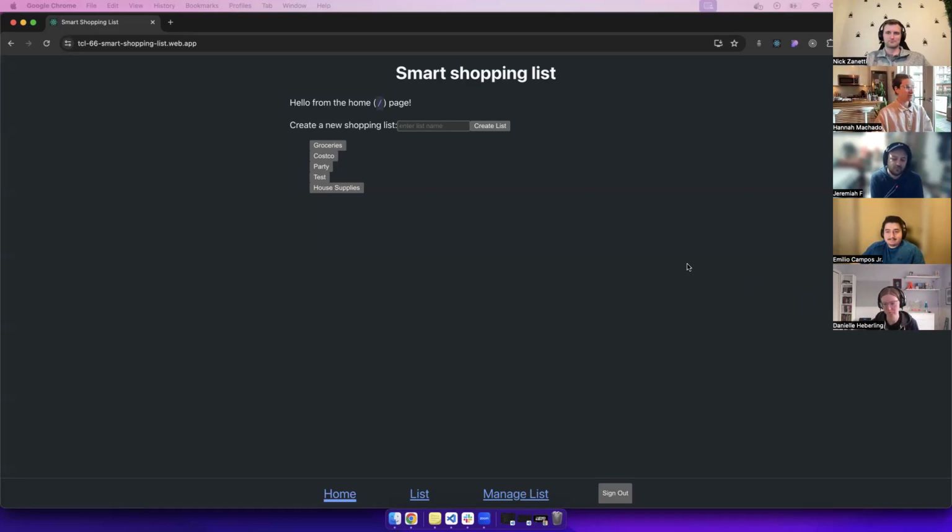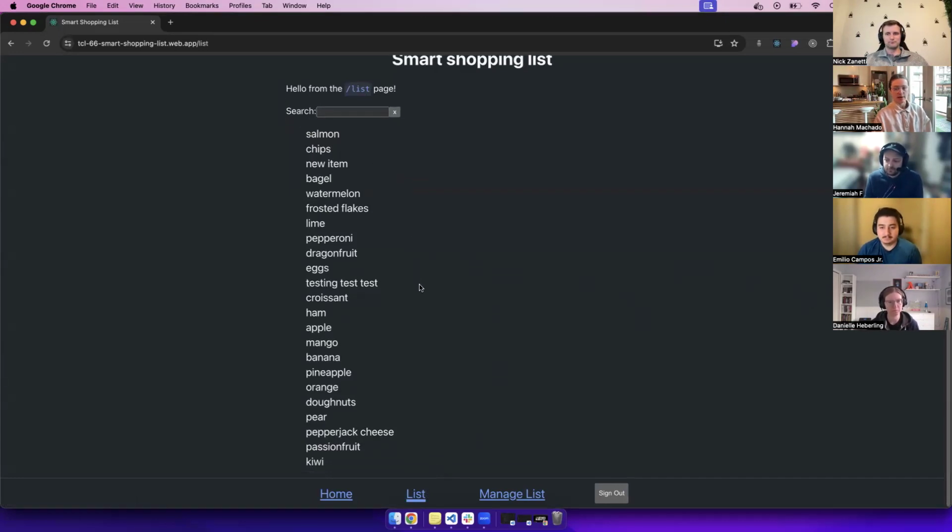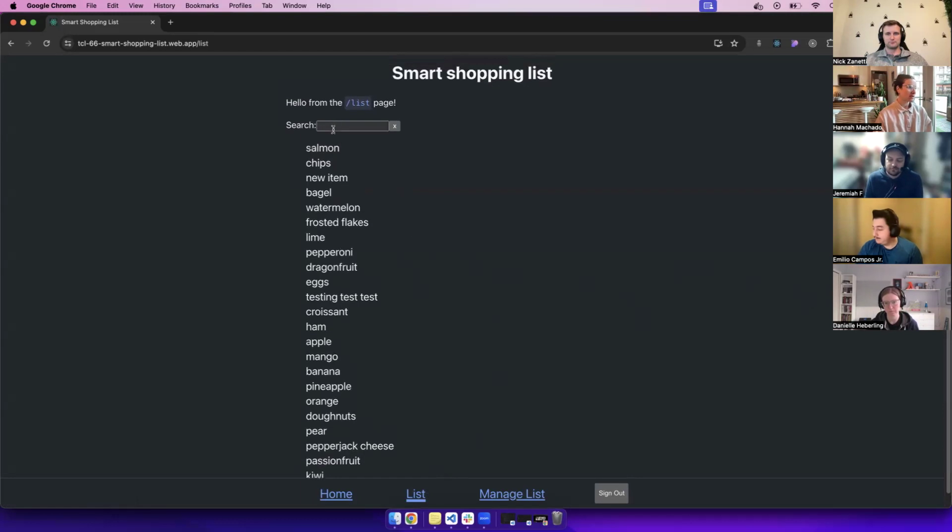Okay, awesome. So what Emilio and I implemented is on the list page here, you're able to search for an item that you've added to your list. And it will match any sequence of letters.